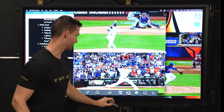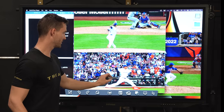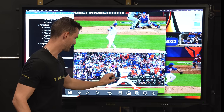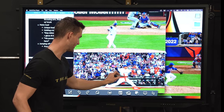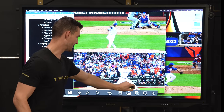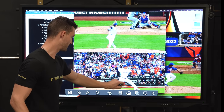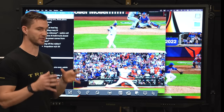So from this point right here, he's now reached front foot weight bearing. This front foot just accepted force. Here's that position of the hips from there. Again, open, but not completely open. The hips aren't here yet. The hips are about 45 degrees. And so now that impulse from the lead leg helps accelerate the pelvis and complete that pelvic rotation.